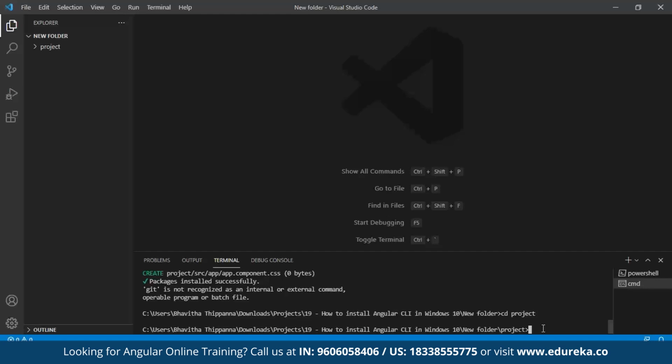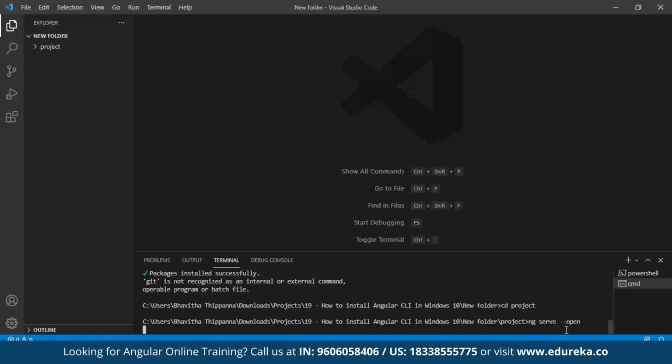So first and foremost, let me go ahead and see how my project created looks in my browser. So for that, the command that we use is ng serve --open. Now you can say open, it will redirect directly on your browser. Now if you don't want that, you just can say ng serve without any open command. For this, you have to take the link and paste it in your browser and you can view your response. So I'm just going to say open in order to open directly.